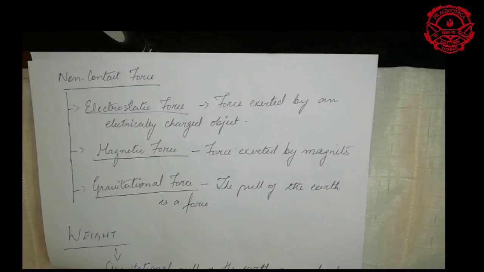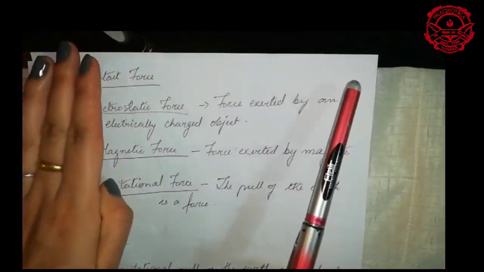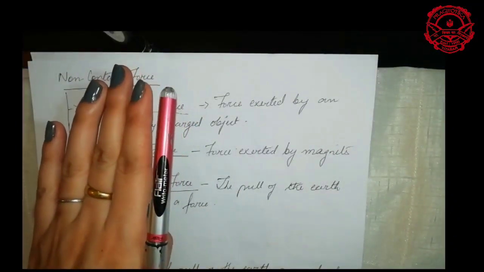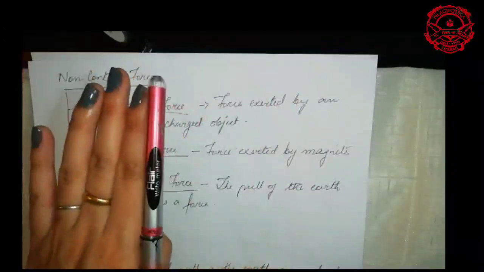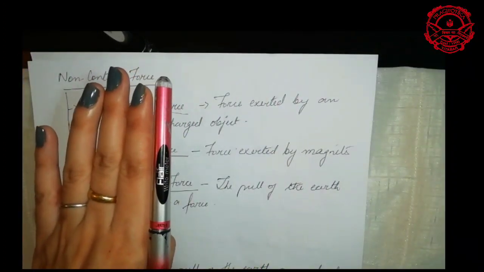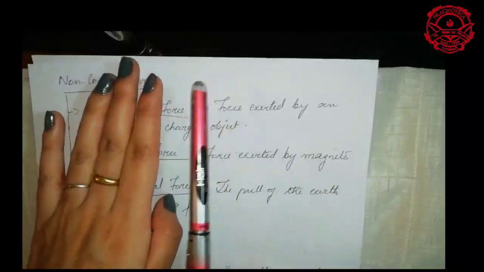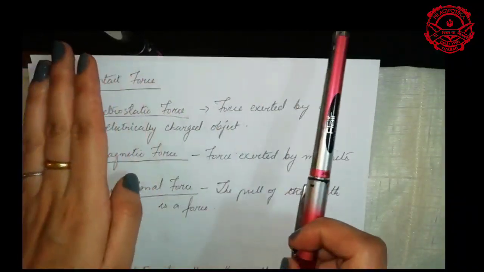They are under the classification of forces. Under contact forces, you know that when two bodies are in contact, that is contact forces. Non-contact forces are the forces which do not require any physical contact between the two bodies on which they act. That means this hand and this pen do not need to have a physical contact. Under contact force they need a physical contact between two bodies, but in non-contact forces this pen and hand don't need a physical contact between them.